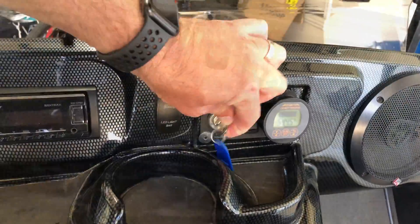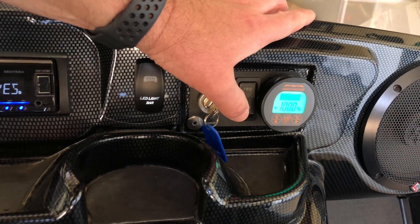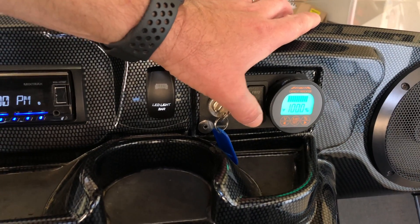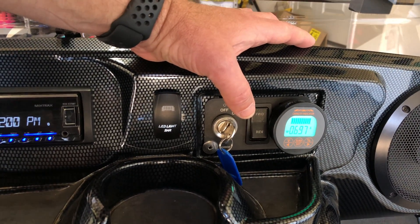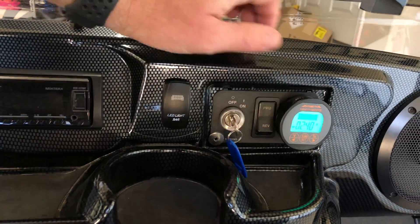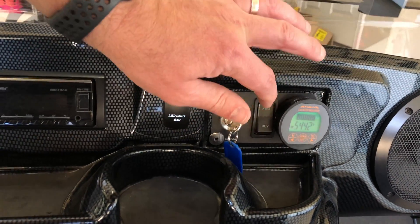The shunt has one wire that runs up to the dash, and it works even with the cart off. I have a 95 amp-hour pack and I just charged it, so you can see it's set to 100%. You charge it up fully, hit the reset button, and then the percentage starts to go down. Right now with the cart on it's pulling about 0.7 amps just from the reducer, controller, and radio. With lights off it drops a little, and when you turn off the key it goes to almost nothing. It remembers your percentage and capacity even if you fully disconnect power.